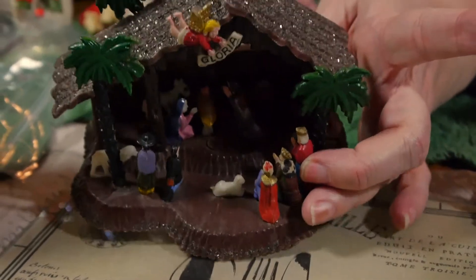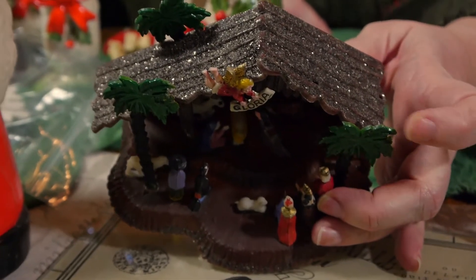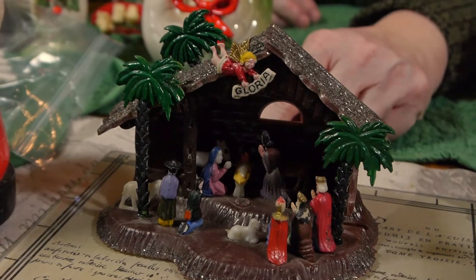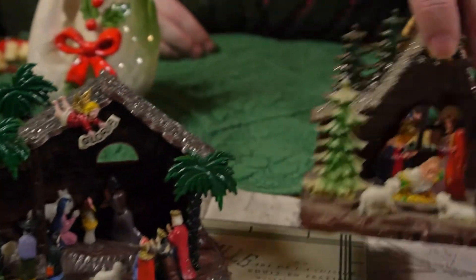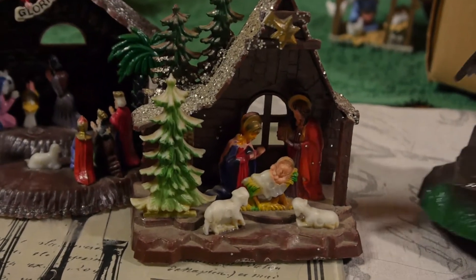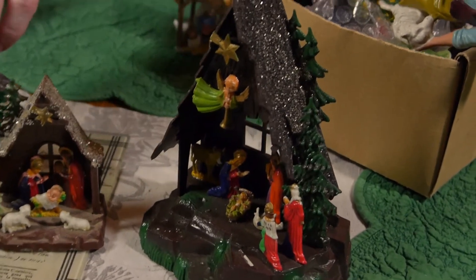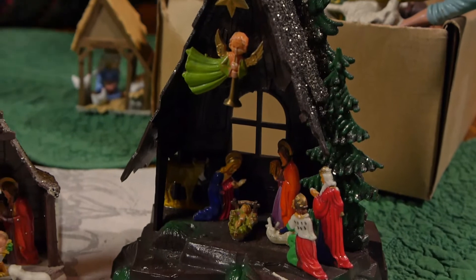So we went with that, and then I looked around and there were little plastic vintage Christmas things all around. I thought, well, let's give it a go — if it's not that expensive I'll see if it's worth anything. It turns out that these little charming nativity scenes with the glitter on top, the trees and little figures, can go for maybe $10 to $20 on eBay. So I grabbed what I could, though some of them are a little broken.